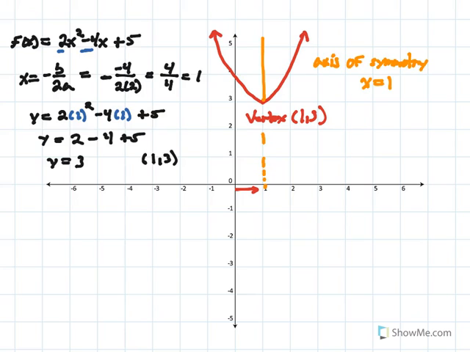Just have to use that vertex formula, minus b over 2a to get your x coordinate. Once you have your x coordinate, throw it back into the original function that's given to get your y coordinate, and then your vertex is just x comma y in that order, and that's your vertex. You plot that on the graph, that gives you the vertex. You look at the a coefficient. Again, the a coefficient is +2, which is next to the x squared, and that's going to tell me, yep, that's going to be concave upward. Okay, and then the axis of symmetry will literally cut the graph in half vertically.